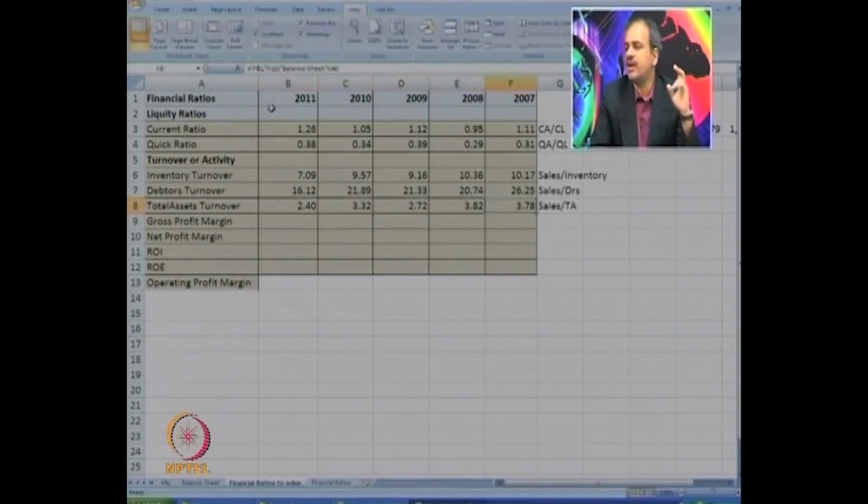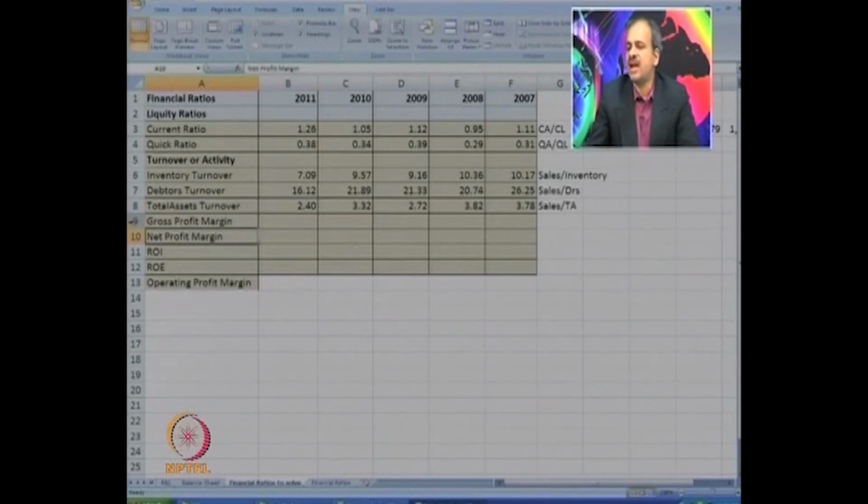which is the total of assets which are used for the business. So, you can see the ratio was relatively higher in the earlier years. It was about 3.78 and 3.82. Then it has gone down, and in the current year it is much lesser. Which again shows that the growth of sales is not as much as growth of assets. While the assets are growing faster, sales are growing at a slower rate. The company's efficiency in using the assets has somewhat declined. That is what is reflected by a fall in the total asset turnover ratio.